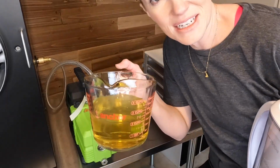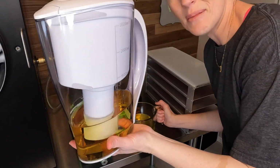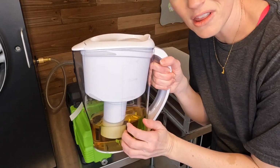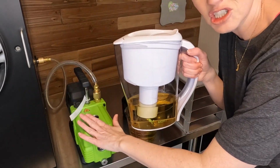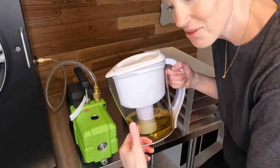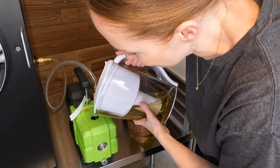So this is the oil that I just pulled out of the machine. This is my oil that has already been filtered from the last oil change. So I'm gonna pour the filtered oil into the machine, and then I'm gonna pour this oil into the filter, and we just cycle through it like that. It's actually very easy.